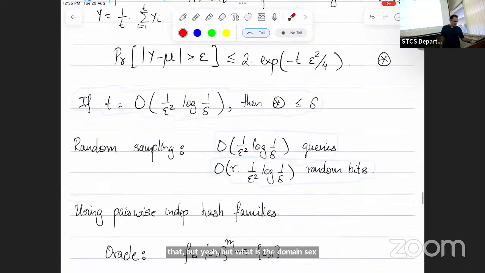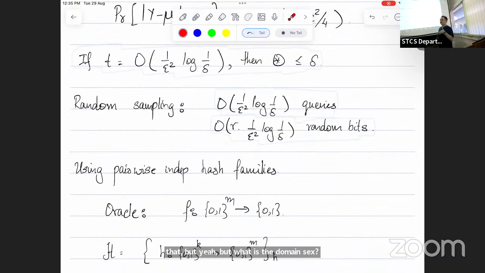Okay. So now what we are going to do is try and come up with a way of saying: did we really need independent samples? Or can we get away with some limited independence? And then try to do the same thing, in the sense that we try out many samples, take the empirical average and output it. It's just that I'm not going to expect these many samples to be completely independent. So I don't want to spend R random bits for every sample. That feels too wasteful. Okay, so that's what we're going to focus on.